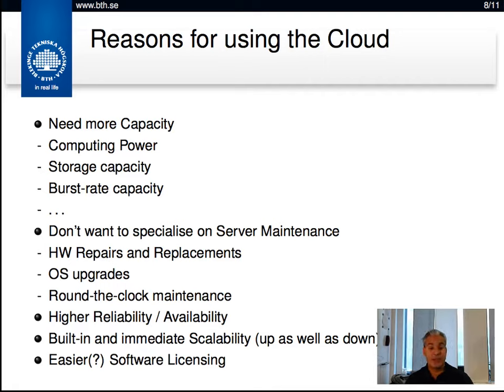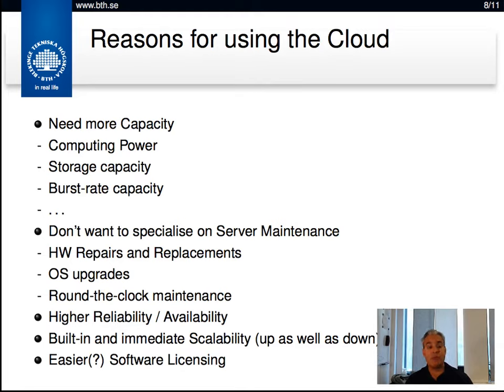We don't want to specialize in server maintenance. We don't want to have people on call to replace hardware in the middle of the night or run upgrades to the operating system or anything like that. We want to have higher reliability and availability than we can, as a single company, provide. That includes power outage, network outage, and server machines themselves.